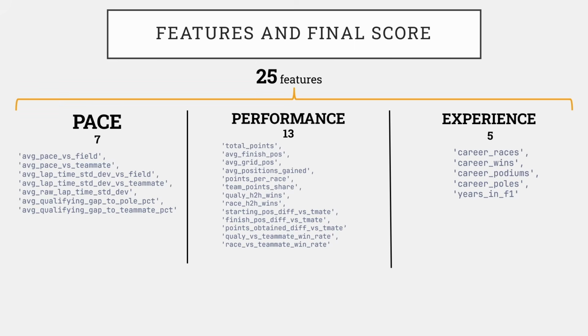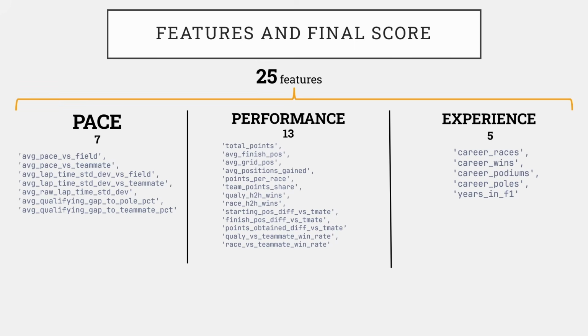So I also create features that compare the driver to the rest of the field as a whole as well. But I recognize that the car is as important, if not more, than the driver in modern F1 when it comes to the overall results. So what I ended up doing in the code behind the calculations, I added a little extra weight to features that compared the stats against teammates, and I removed a little bit of the weight on pure result features. For example, an overall finishing position will have a little less weight than a quali head-to-head win feature, for example.